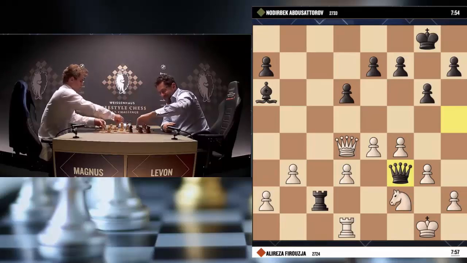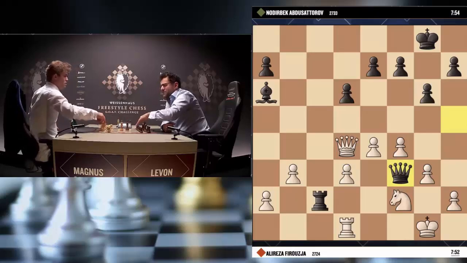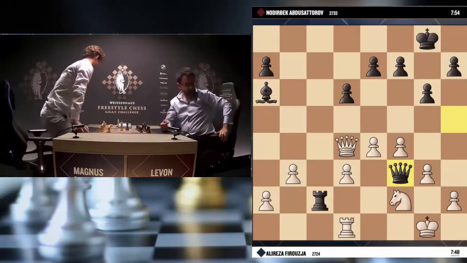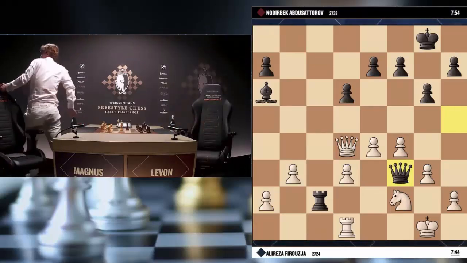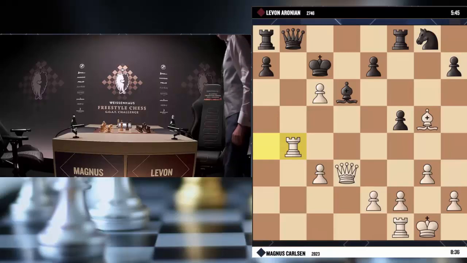Let's quickly get up the final position of the Magnus-Levon board, how that finished. It looked dominating for Magnus from the very start. And there we see Magnus finally getting his first win of the Freestyle Chess in the very final round. Nicholas, this was the end of this one-sided game.